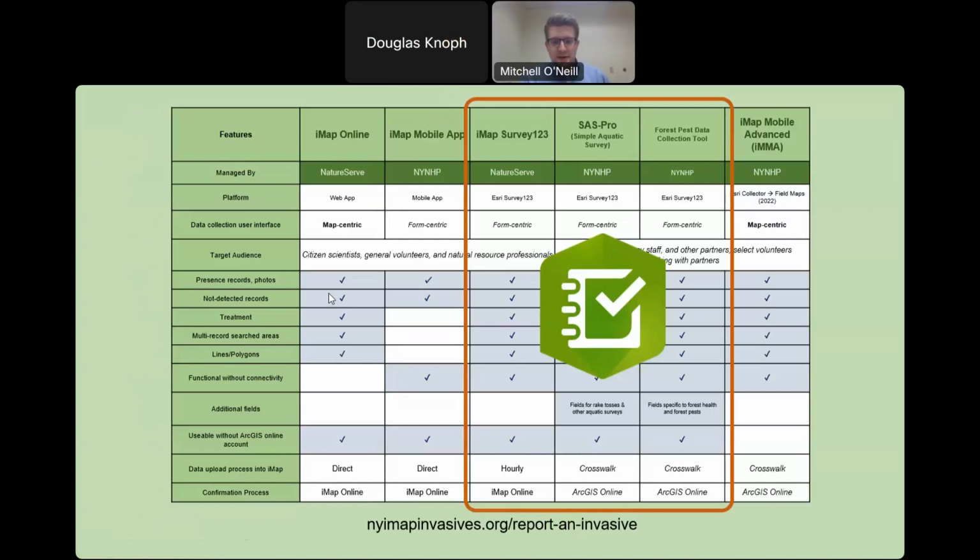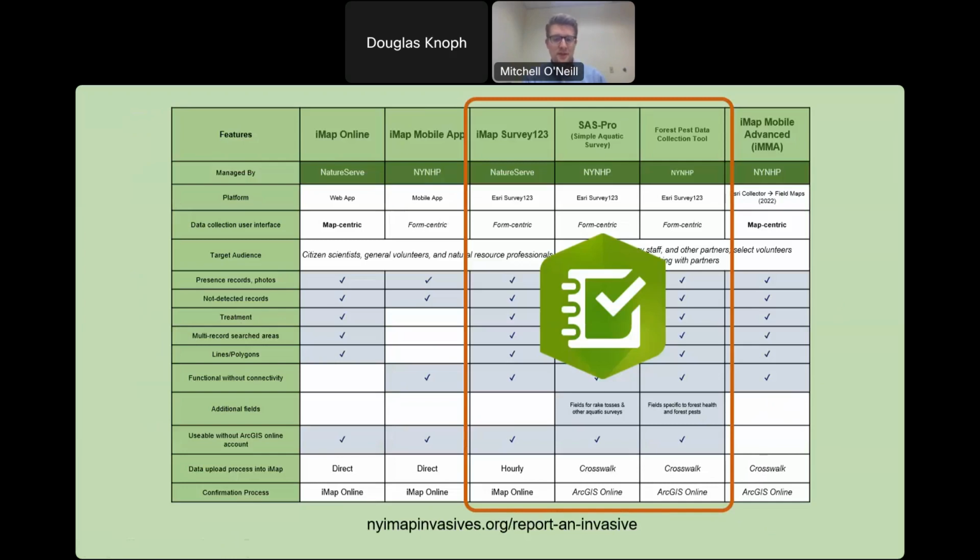Great. Thanks, Doug. And now I'll talk about some of our Survey 123 forms. And before I jump in, I just realized it would be useful to know in our audience here which tools people have used the most. So for anyone on the call right now who currently uses iMap Invasives, please enter into the chat which data collection tools you've tended to use before, or which ones you're most interested in learning about. And yes, so now I will go talk about the Survey 123 forms.